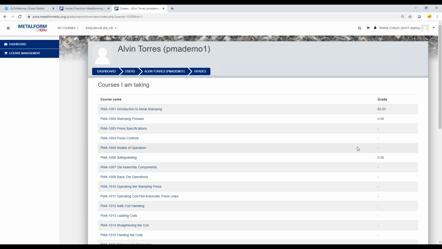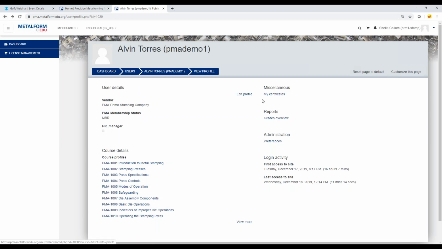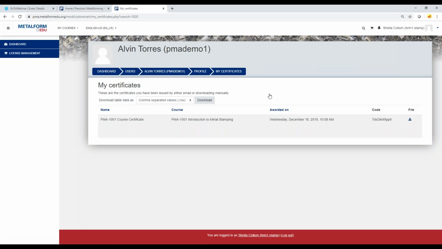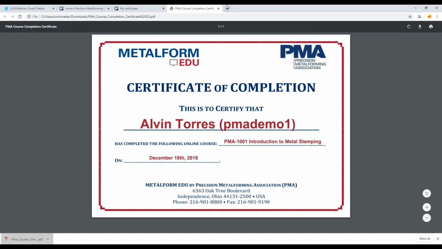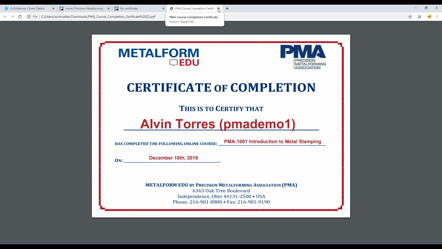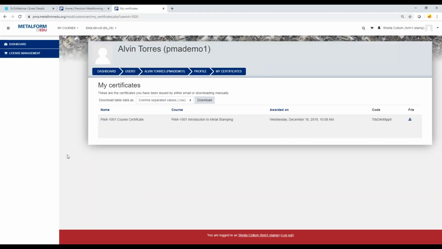So now I'm going to go back, and we're going to look at this My Certificates link. This will show any certificate that the learner has received. As a reminder, the certificate's only available once someone takes the assessment and passes it with a score of 70 or higher and views that certificate. So I'll show this file again, and then I'll go ahead and answer the question that just came in. So again, here's that certificate, and as a student successfully completes more assessments, there will be more and more lines here. Let me take a look at your question.